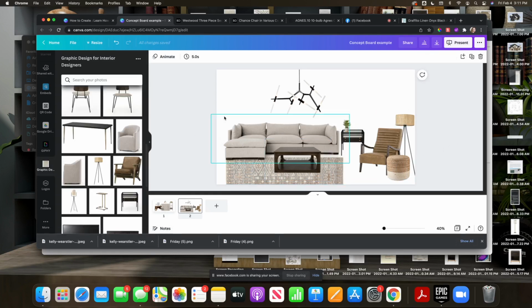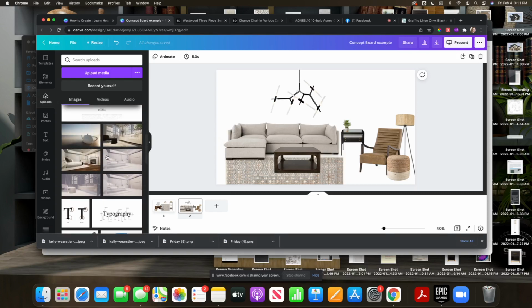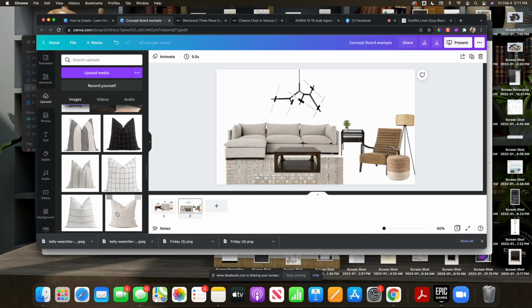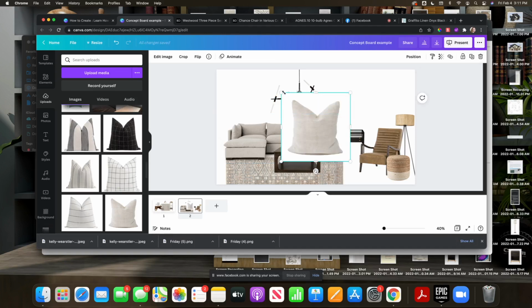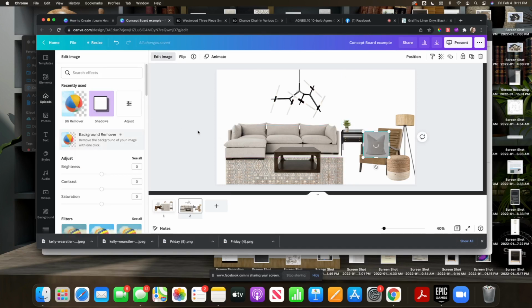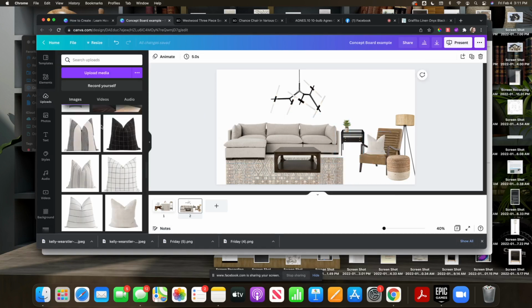There we go. Okay, now let's go to the pillows. I have pillows that I like better for this. Right here. There we go. So I'm going to put this little pillow right here. Edit, background removal. Okay, I'm going to use this one.